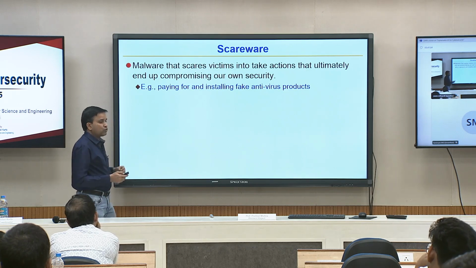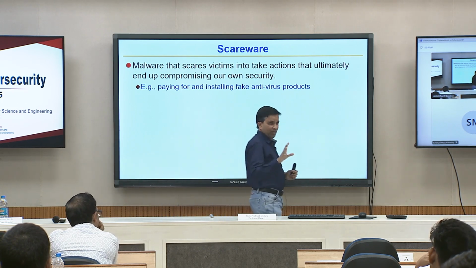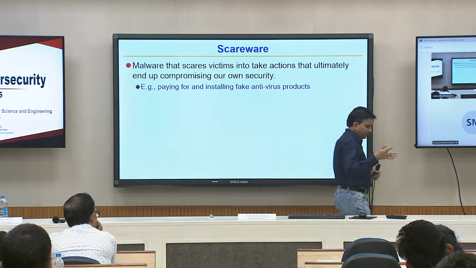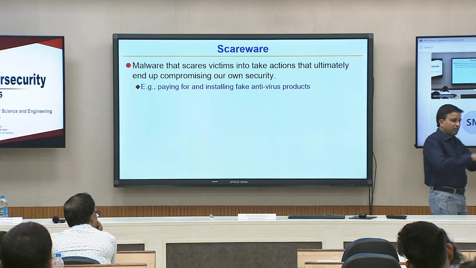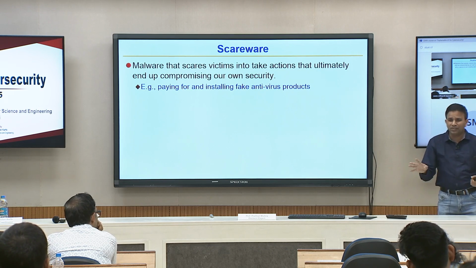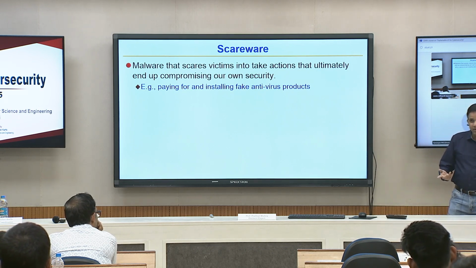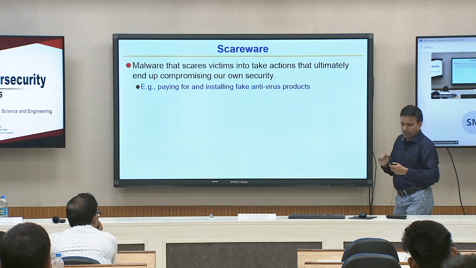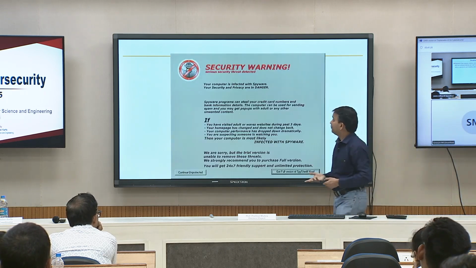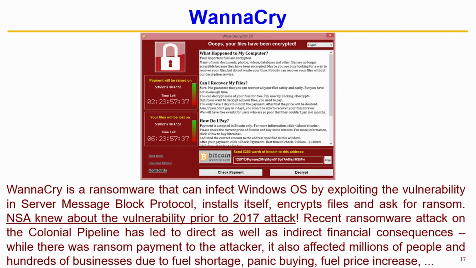In fact, the one people fall for most is when suddenly you are visiting some weird website you are not supposed to visit, or I do not know whether you are. Then it pops up, oh, ransomware got installed and you have to do this. That is actually fake, no ransomware got installed. You just shut down your system or something, and it goes away. It is basically fake scareware so that you pay money. So, stuff like that will show up, and it is not important what it says.